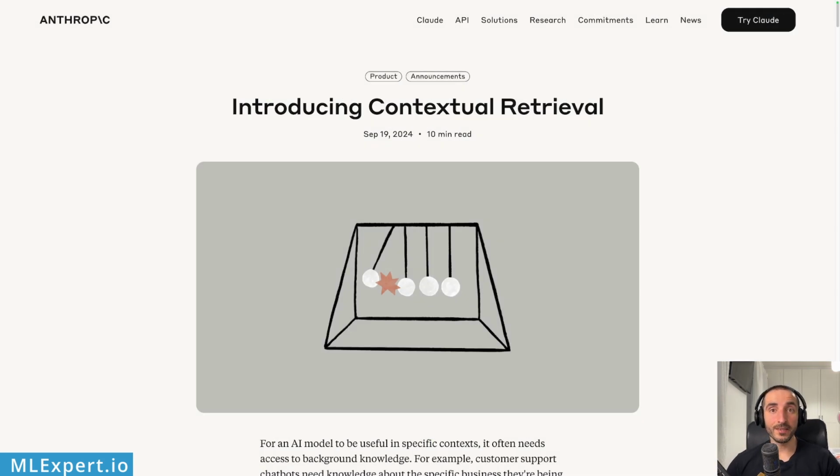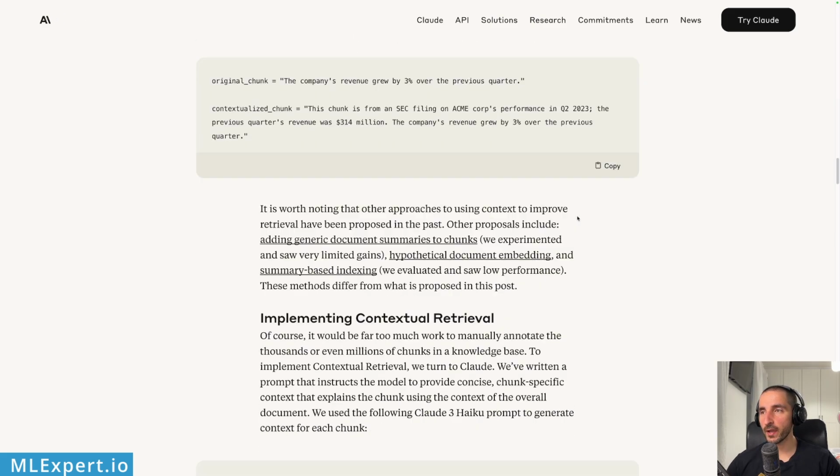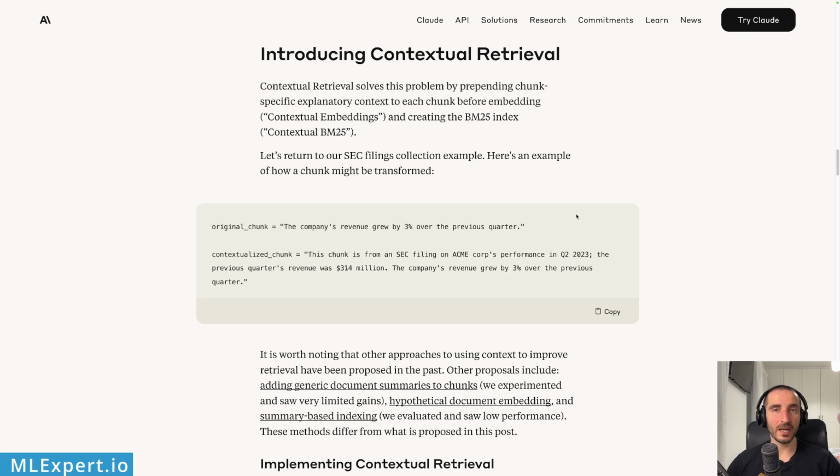The contextual enrichment part comes from this blog post introducing contextual retrieval by Anthropic. I also found the same ideas presented by the team at Microsoft, and here we are pretty much seeing a way to add additional context to a given chunk using an LLM. In order to do that, we are going to be presenting the LLM with the document text as a whole and then the specific chunk. Here you see a chunk before contextual enrichment, as I call it, and then with the contextual enrichment.